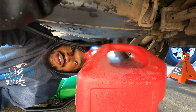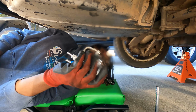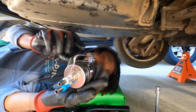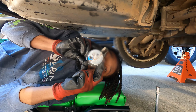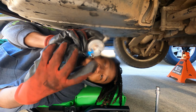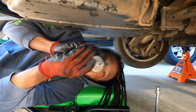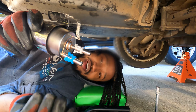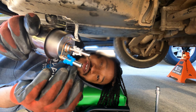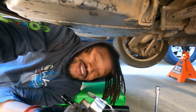Something suspicious. Folks, this may be the case of user error, because after investigating, if I blow into this initial line, you can hear that there's something coming out. But if I block this line, you hear nothing. So that was user error 100%. So I'm gonna get the appropriate lines put where they're supposed to go and then hook it back up and then run my test again. Don't judge me.